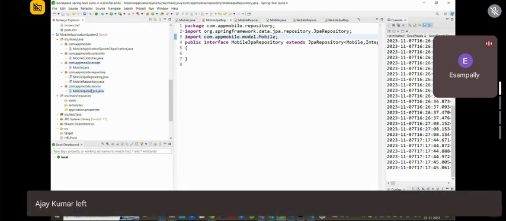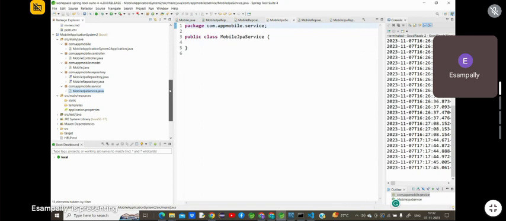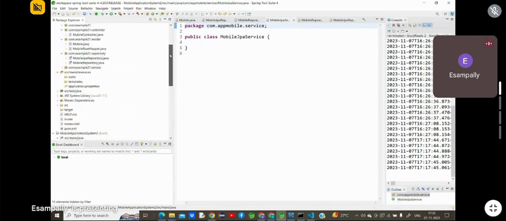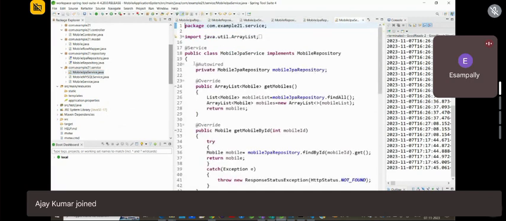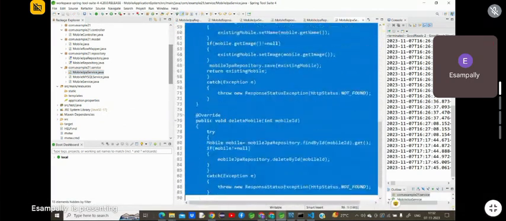Now coming to the service. For the service again, remove here and I'll simply take only this part.